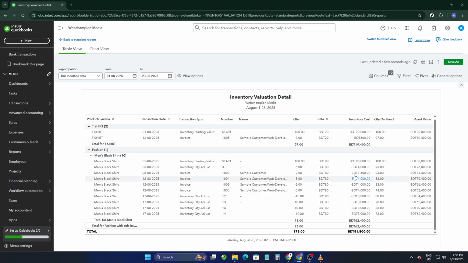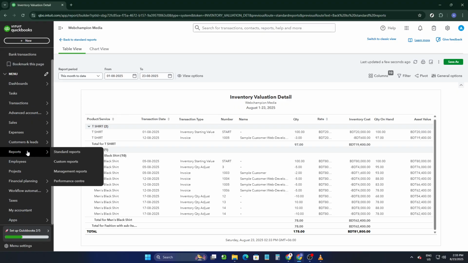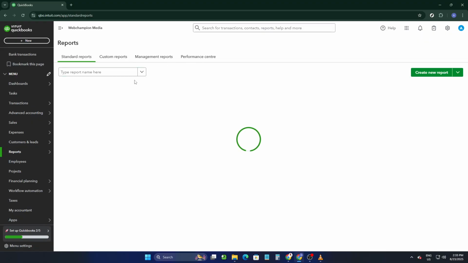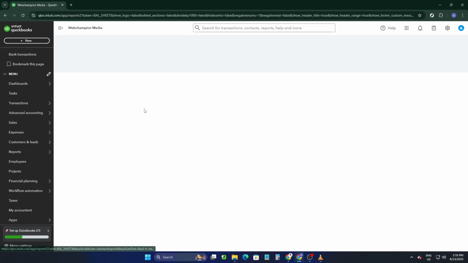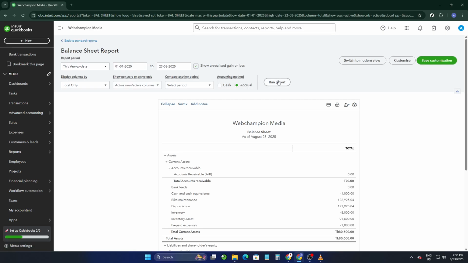All right, so after you've fixed the transaction or made your adjustments, it's time for step 3, verify the solution. Go back to the report and rerun it. See if the numbers now look accurate. If you're reconciling an account, QuickBooks may even show you an alert if there's still a discrepancy, and you can follow the on-screen steps to resolve it.